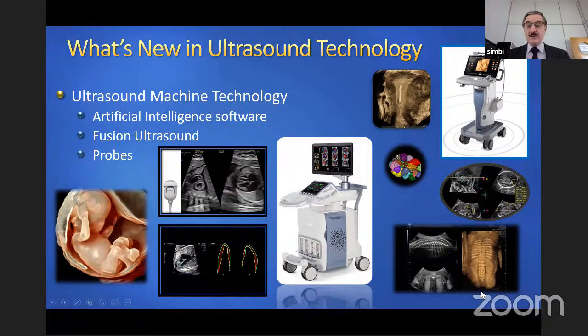That machine in the top right — the price is phenomenal. A machine like that with three probes in the UK costs about £26,000 to £28,000. Looking at the top-end machine, you can see even better quality pictures and more gadgets. The beating heart shown is a phenomenal functional ability — you can look at the fetal heart beating, see arrhythmias and all sorts of contractility issues in the fetal heart.